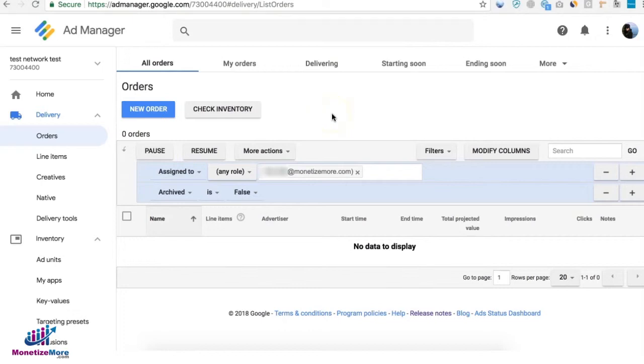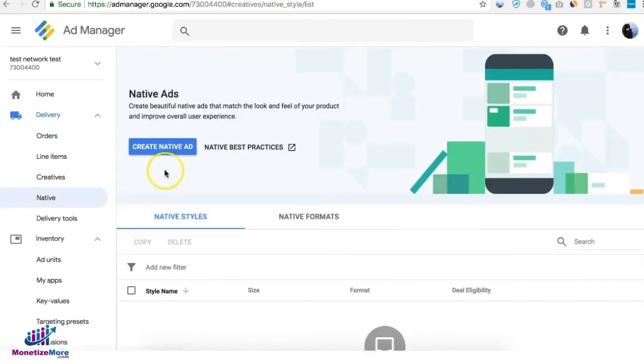Just remember that with fluid, you will have to add that size in your ad unit settings in order for it to run. But with fluid, it can serve multiple ad sizes within the container for as long as it fits the ad container size. So that's the only difference there. If you want, do an A/B test: do fluid, compare with the standard size native styles, and see which one works better.